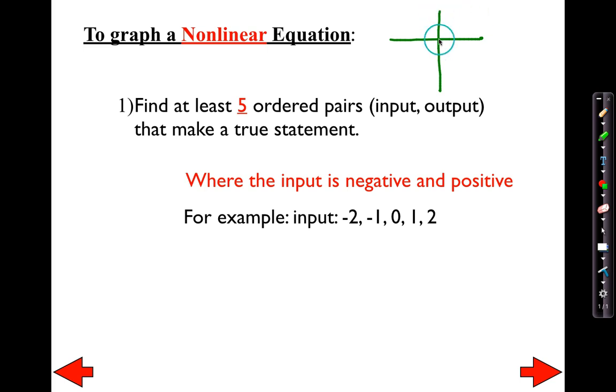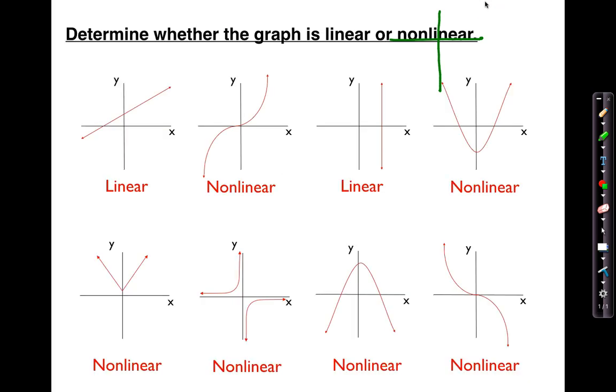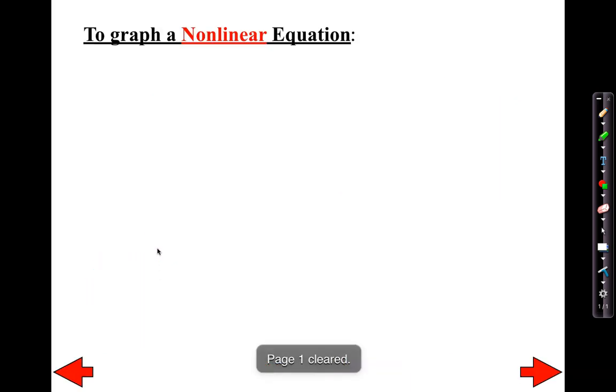So you don't want to just choose positive numbers because then you would only see part of your graph, which could be misleading. So real quick, if I go back for a second, if you only chose positive numbers, which would only give you this portion, kind of got blinders on, you're going to assume it's linear. But because you excluded this, you wouldn't have seen, hey, it's not linear at all. It's actually nonlinear. So it's important that we choose both sides by choosing x values that are negative as well as positive.